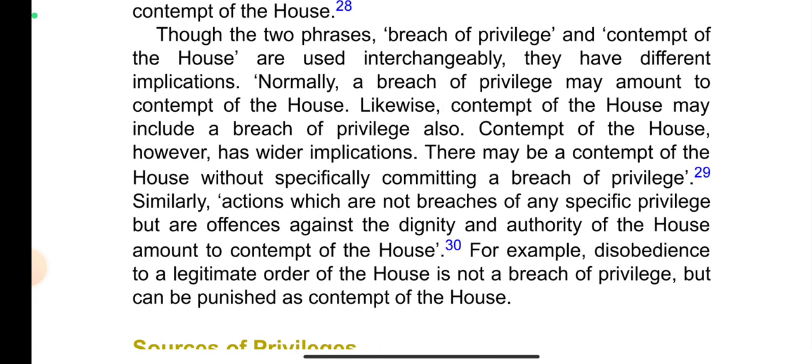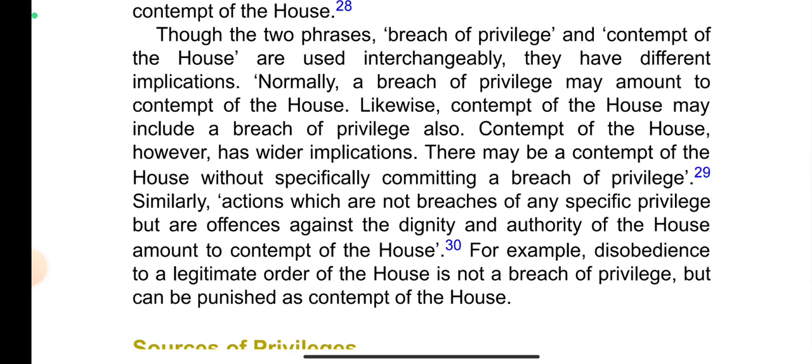Though the two phrases, breach of privilege and contempt of the house, are used interchangeably, they have different implications. Normally, a breach of privilege may amount to contempt of the house. Likewise, contempt of the house may include a breach of privilege also. Contempt of the house, however, has wider implications. There may be a contempt of the house without specifically committing a breach of privilege.